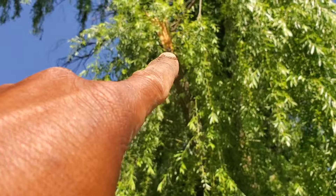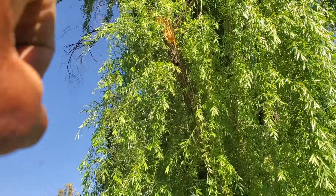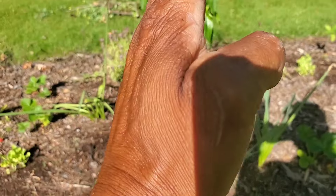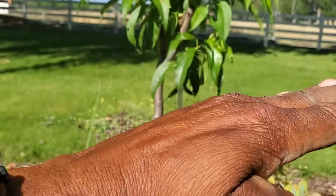I just mentioned to Rebecca, hey I need to prune this willow tree. About two weeks later I came out one Sunday morning and a branch landed right on top of a peach tree that I have in the middle of this hugel mound. Today I'm going to attempt to repair that tree and salvage it so that it doesn't get damaged any further, but it just goes to show the irony of inaction. There's that limb that had broken out and landed directly on top of this O'Henry peach, and this tree was completely bent over.